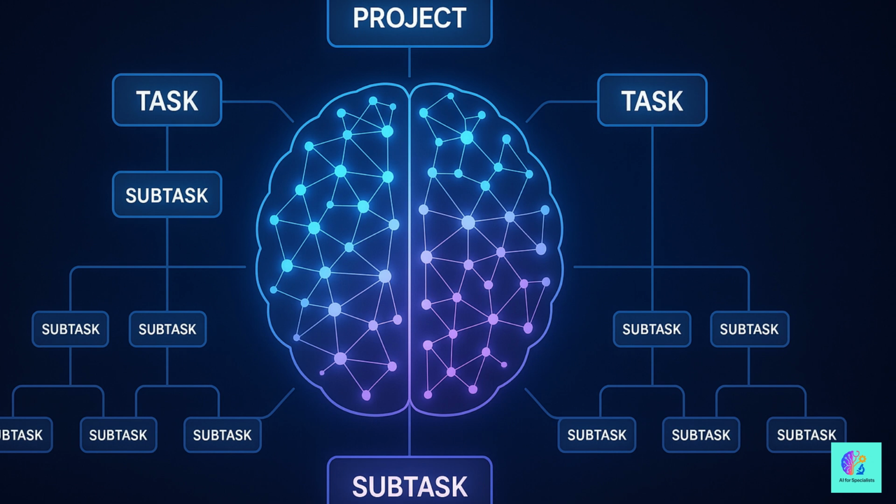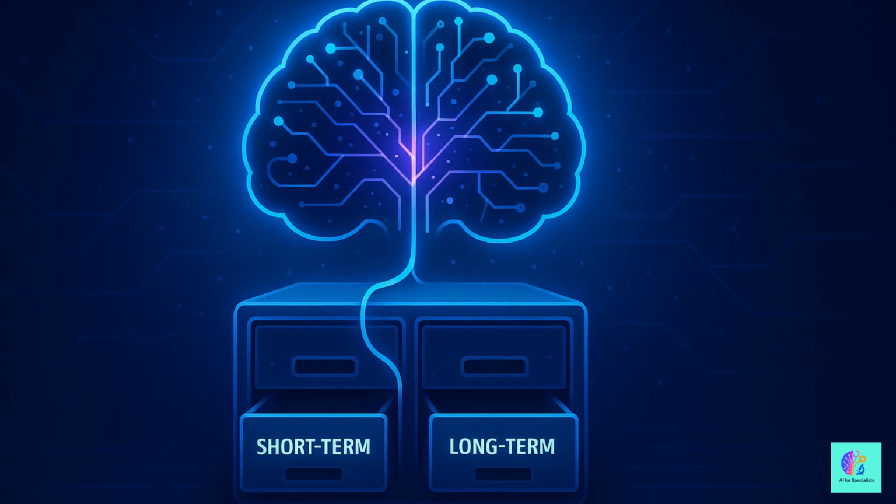Think of the LLM as the agent's brain, its cognitive core. It does the planning, breaking down a big goal into smaller steps. It needs memory, too. Short-term, like the current conversation, and long-term, often using vector databases to recall past actions or information. And it can use tools.